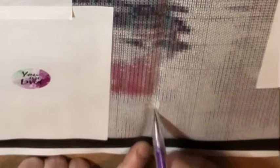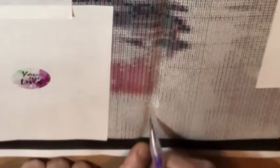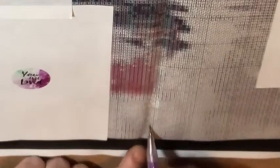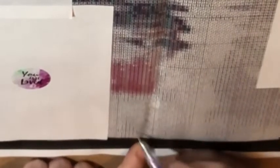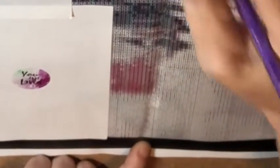Oh, so that glue's now come away. So that's not going to be sticky here. See, it's not sticky here. Where is it sticky? It's not sticky there. So I'm going to have to fix that now. And this is what I've had to do. You can't harm the glue doing it this way.